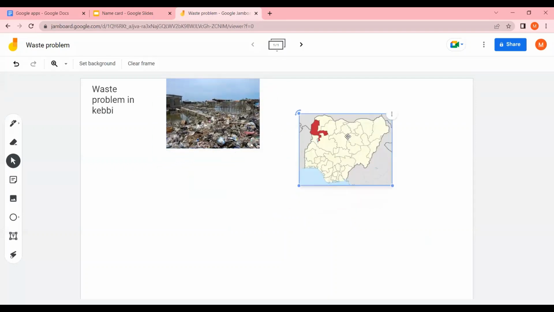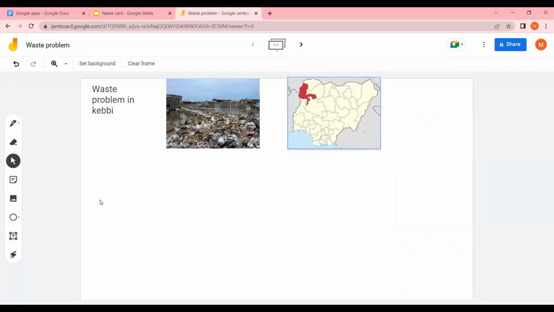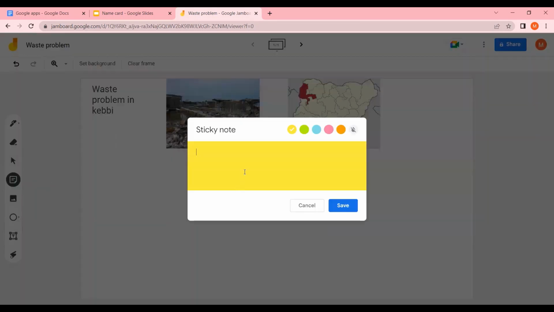So this is wastes in KB state. So now the task is, let's discuss the waste problem we have in KB state. So the idea, okay, one of the waste problems we have in KB state is, then I put my idea.